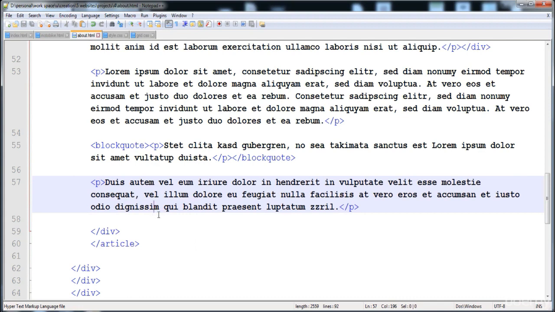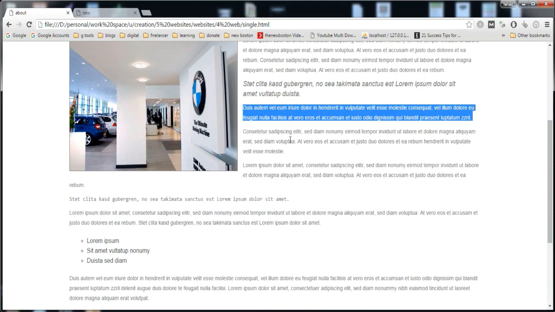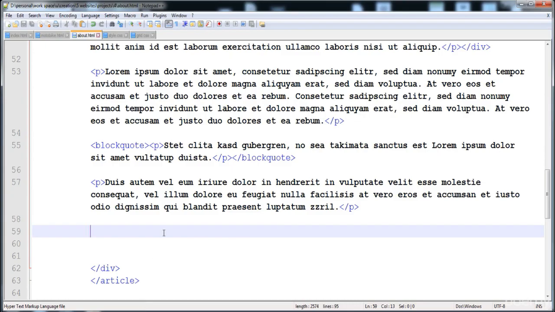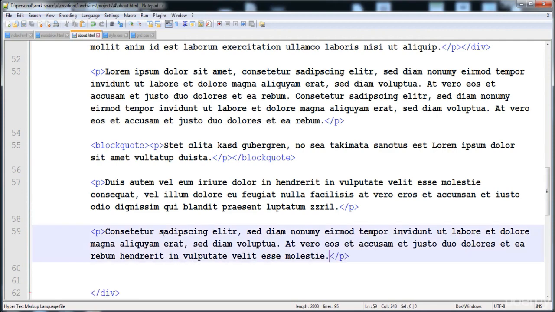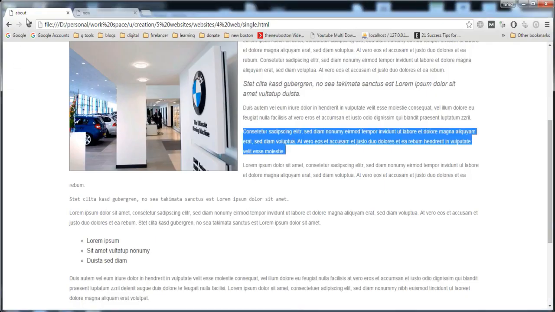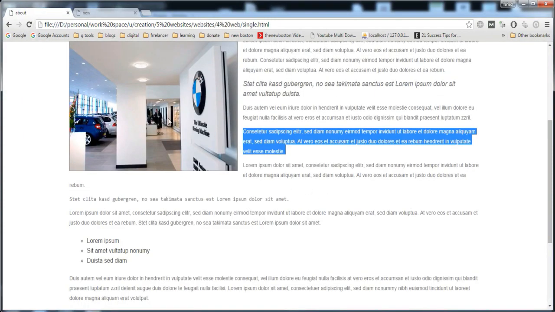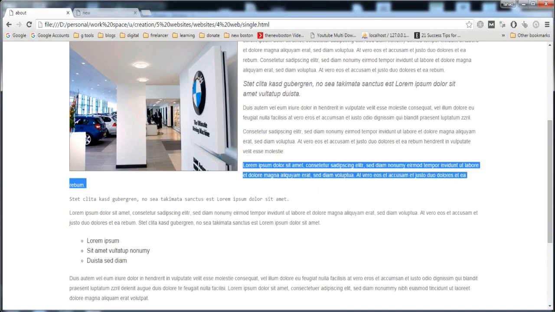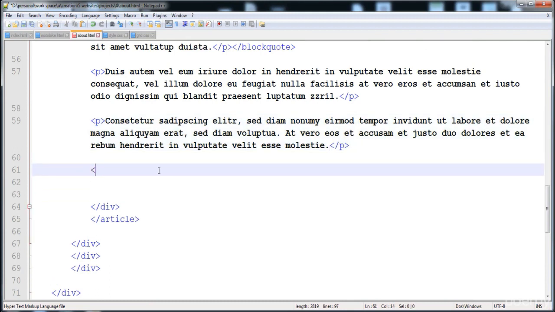And now after this we have to place another paragraph. Here it is, and now here is this one. Here is the paragraph, and now let's insert this paragraph.